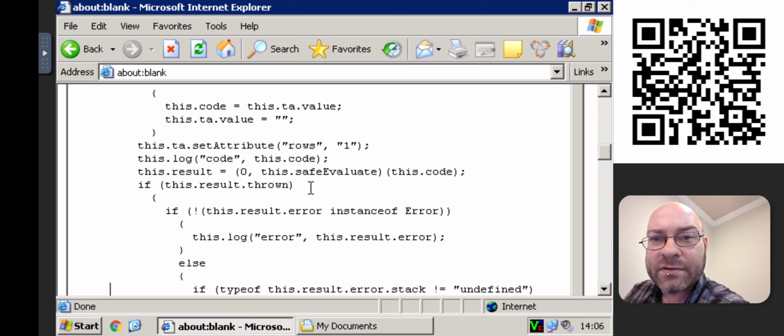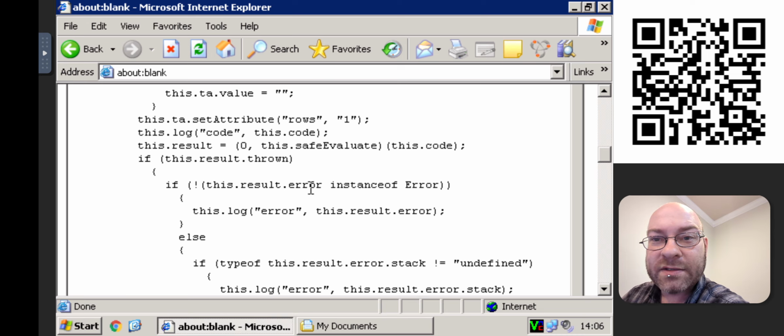But what I'm passing it here is a sort of identifier. I'm calling this code, and then I'm passing the code that we stored from the user. And so this will get logged, and you'll see. Next, this is the good fun part here. We store the result of this unusual looking business here. We have an expression that begins with a 0 and then a comma, and then this dot safe evaluate. And that's the end of the expression.